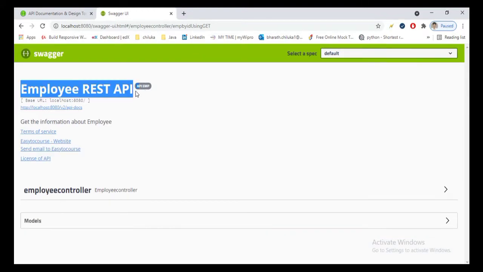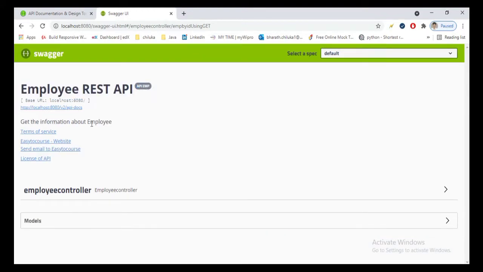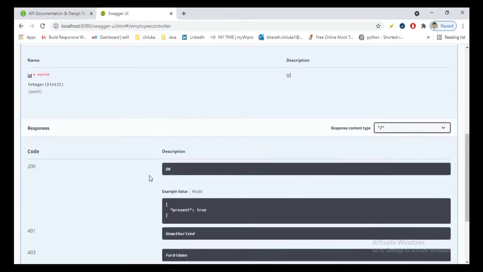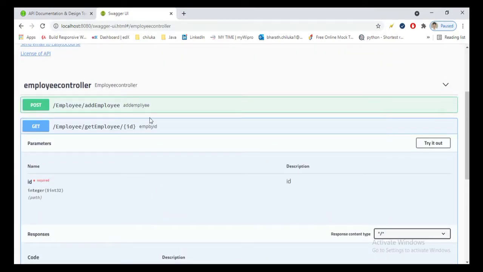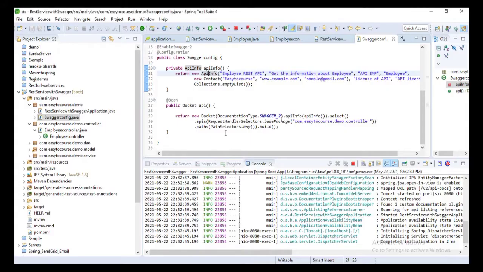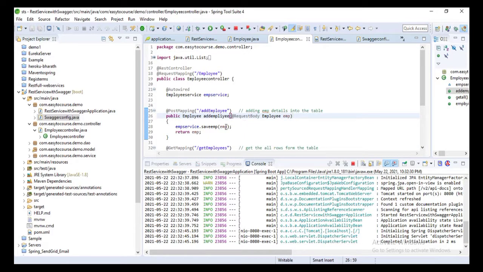Yeah, it's changed to our name and description, everything was changed. Now if you want to change this method name or description, for this let's open that controller. Yeah, controller, and here I'm adding one annotation.